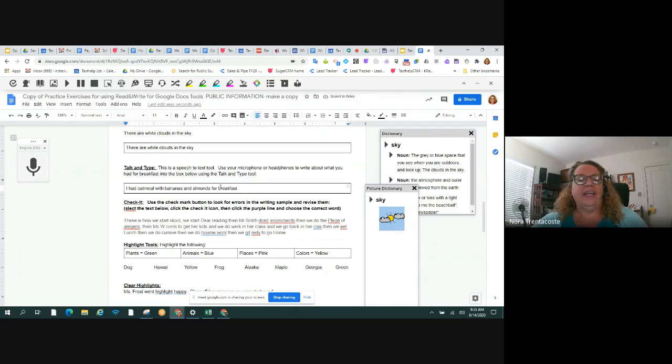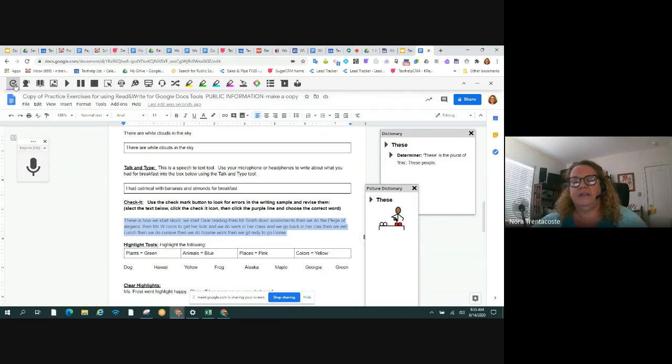And then check it is also really helpful. So when we were using word prediction, we are trying to help the students choose the correct words. It helps a lot with some of the grammar, but we need for students to take it a little bit farther in the writing process and go back and revise and edit, right? And so there are programs out there that will fix everything for you. We're educators. We don't want to just fix it. We want the students to learn how to fix their own work. So I'm going to select this text right here and I'm going to click the check it button.